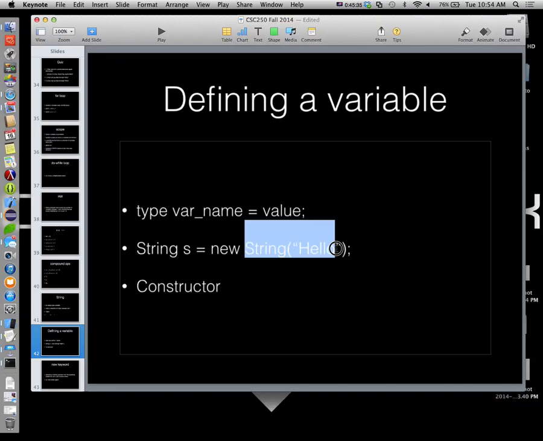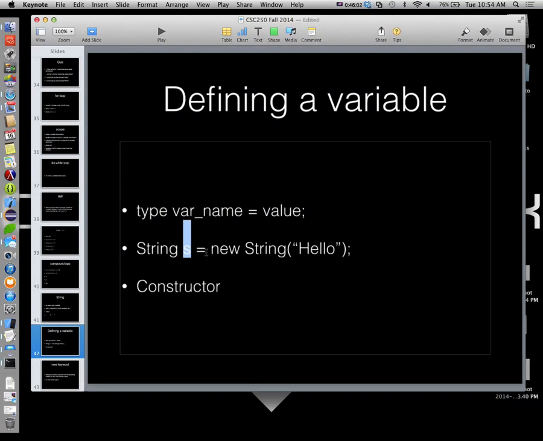And where is he building it? He's building it at the memory address that new returned. Ultimately, this whole thing boils down to that memory address. We are storing that memory address inside of our variable so that when we use that variable, it resolves to its memory address, which is where that house is. And then we can look at the actual house, look at the actual string.